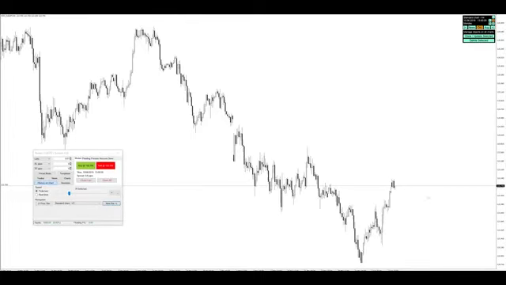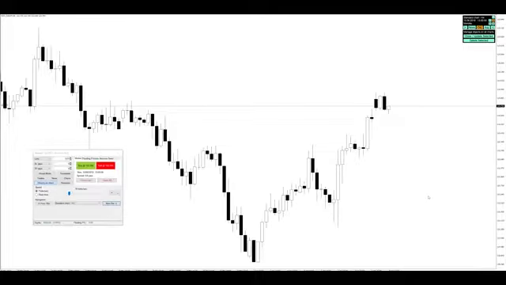So let's take a look at the 4-hour here. Let's zoom in. Now on the 4-hour, this was a resistance previously, and it looks like the 4-hour candles are respecting that area as support, and they're also respecting this resistance area as support too. So right now the 4-hour candle is open, it's bullish, but we're not really sure where it's going to close.